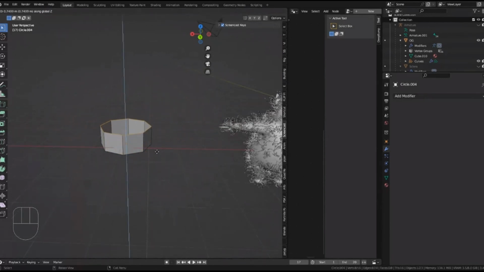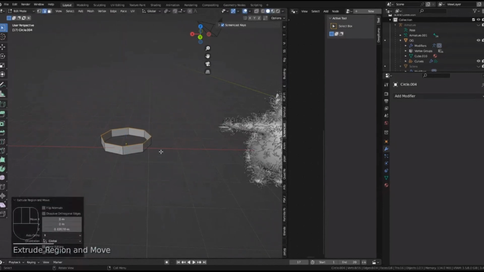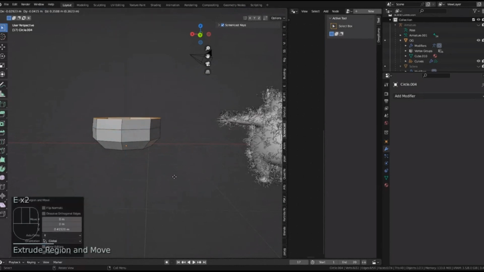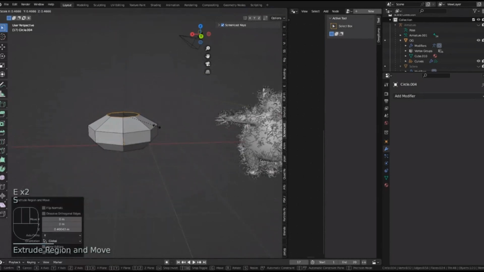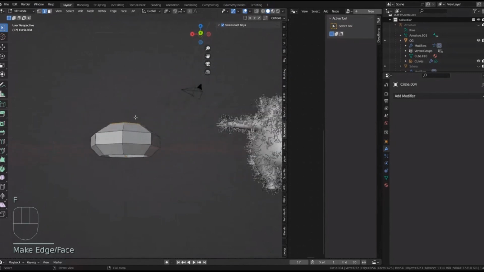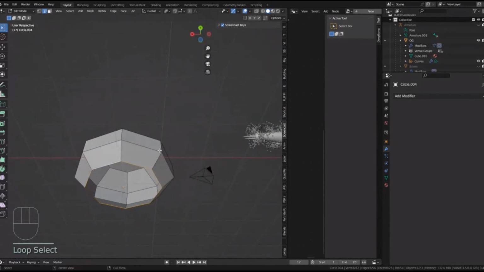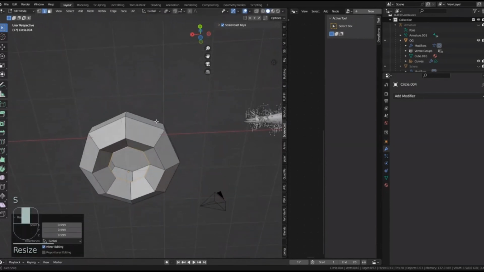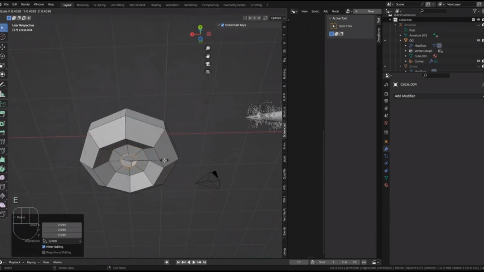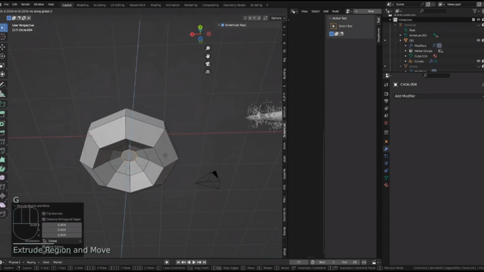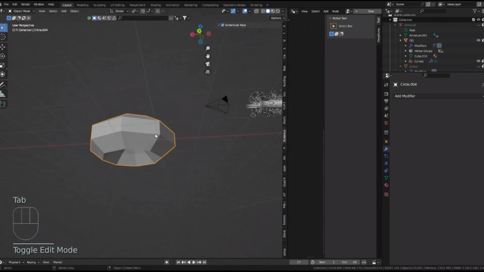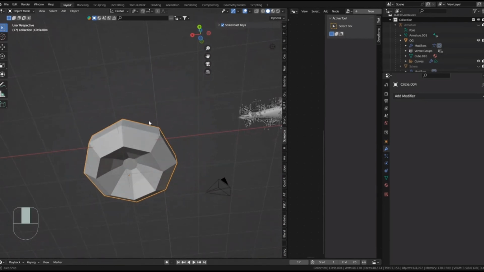Press Z to lock that to the Z axis, remember. And I'm just going to scale that up a little bit. I'm going to extrude that, Z, E, Z, just to make something like a mushroom shape. I can't even remember how it looks. I think we have to double click on this edge to select the edge loop, scale that down. Press E and Z and S, scale that in a little bit. And then E and S and G and Z, just move that up a little bit more. I think if we now press F, it will fill it up. I think this is basically a low poly mushroom head, if I remember it correctly.